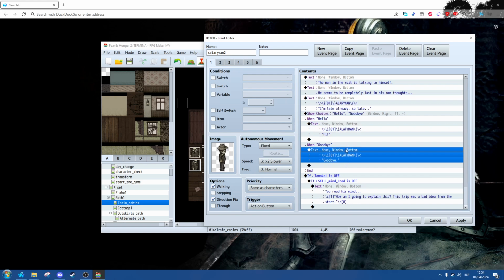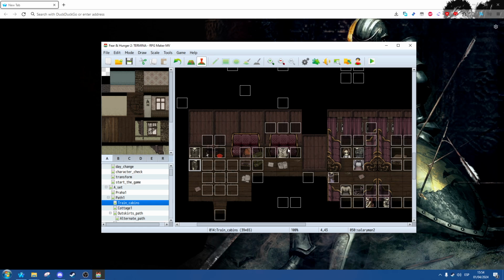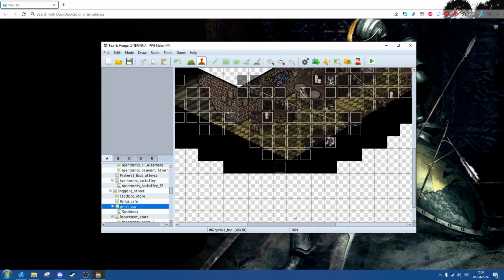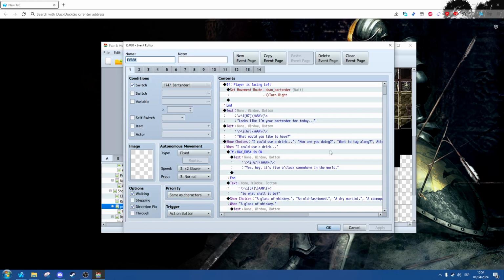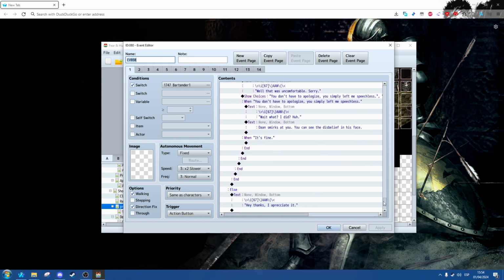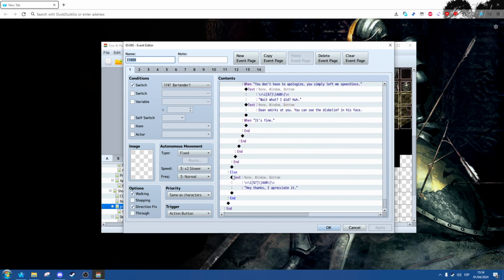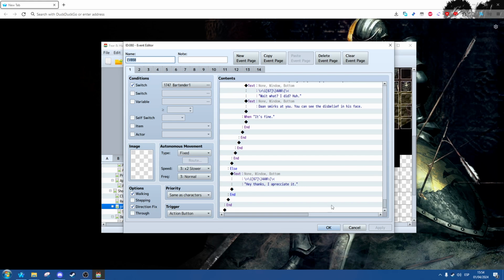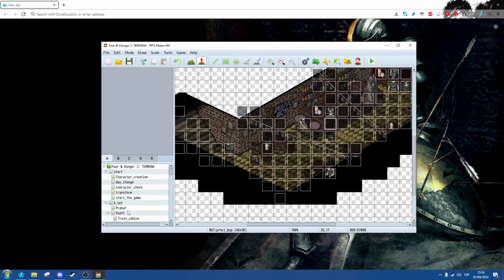Okay. If we apply that, press OK. A good example of that is in my little mod that I'm making. If you go to Prehibo Bop, again, somewhat early game area, not really a spoiler, you get a dance dialogue here, and I have this little thing where if you tell him that you like his hair and you are Karen, the journalist, you have a whole conversation. But if you aren't Karen, you have else here. So else, if you aren't Karen, then he just says, hey, thanks, I appreciate it, and that's when the dialogue stops. So that's a good example of that.